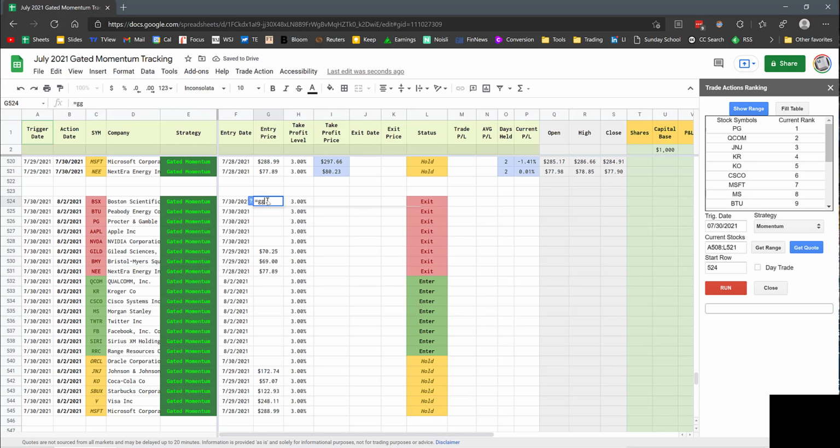Now I just do the Google Finance function by itself without the index. And then I copy all these and paste them as a value. Then I manually copy down my take profit price.